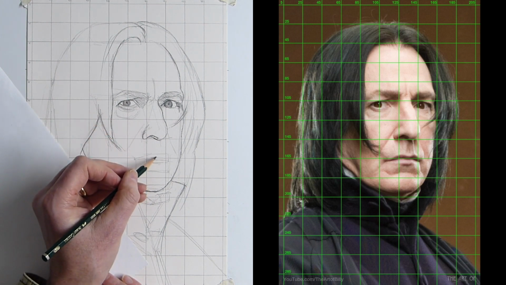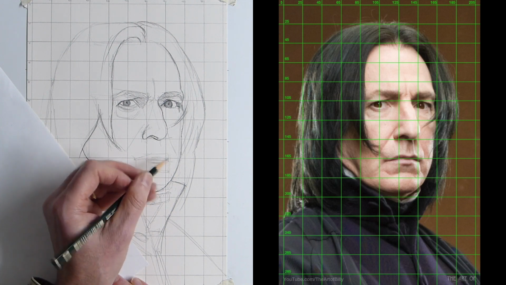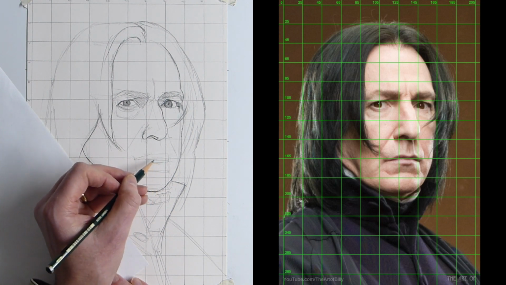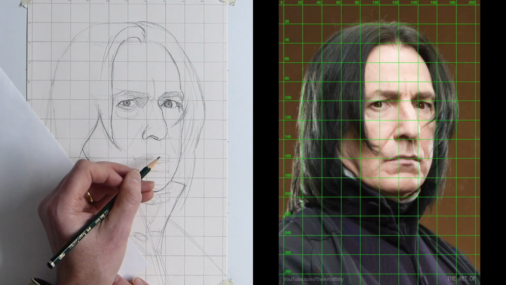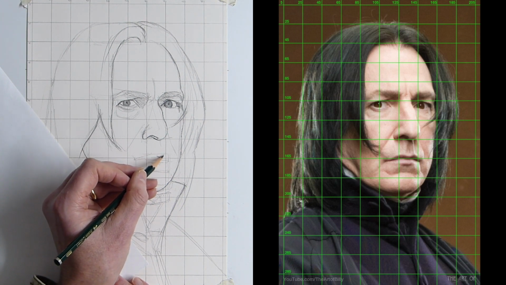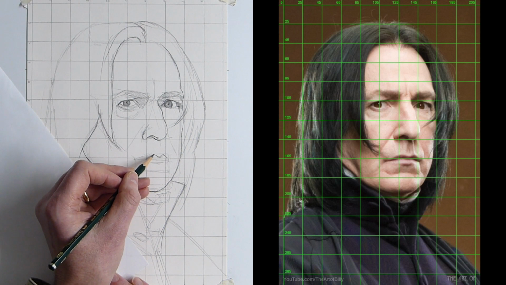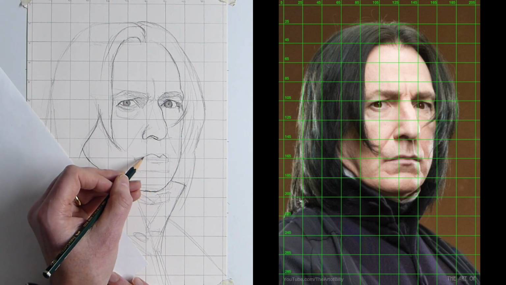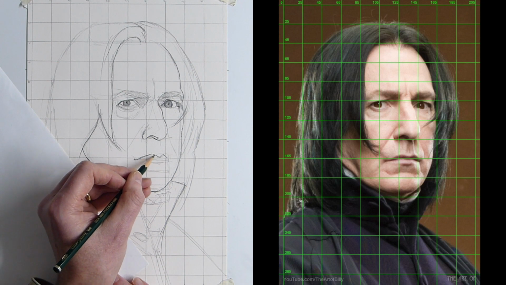So now here we've got the shape. So we've got a rectangle where his actual lips are, and we need to actually put them in. So you've got like an M here, but you can see the centre is just above the centre line and just to the right. So we want the top of his lip there, and that comes right down across the corner, and then a long shape curves down, comes underneath to the corner of his mouth.